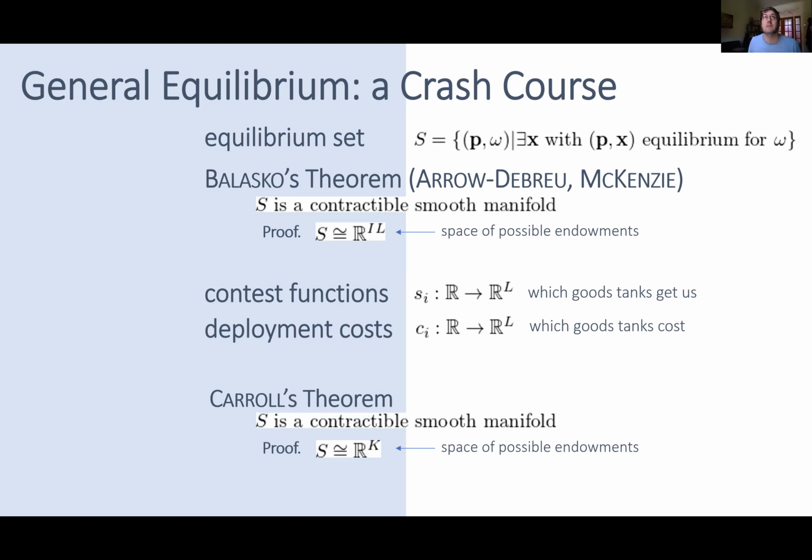Not very interesting topologically. Anybody here who knows Morse theory? There's some Morse theory going on in the background here. And the point is that the utility functions are assumed to be convex. So if you think of the utility functions as a Morse function, if you have a convex Morse function, that tells you about the space, it's got to be contractible, right? No other choice. So there's somehow some homology floating in the background here.